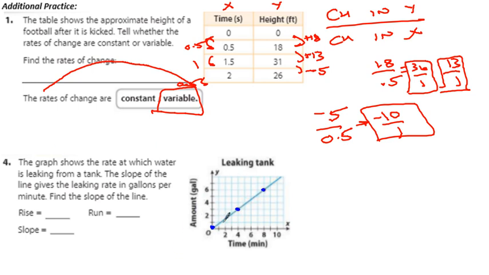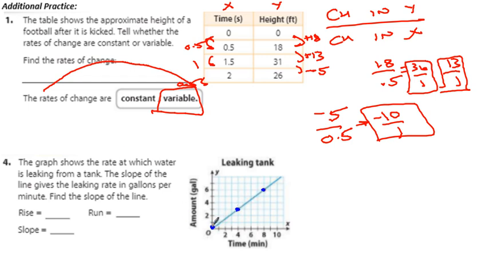Okay, so hopefully you paused and you already answered this, because I want to see if you did it on your own. So from here to here, I want to know, well, what is the rate of change of this line? What is the rate of change of this particular tank that's leaking? Okay, so it's leaking, what is it, leaking water? Yeah, it's leaking water. So I want to see how many gallons per minute this is leaking.